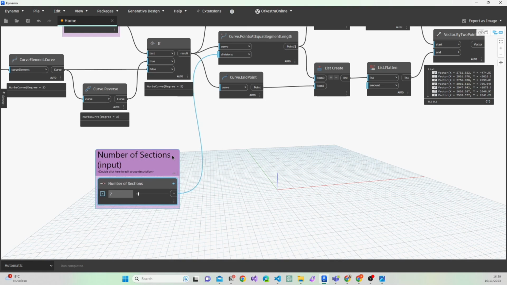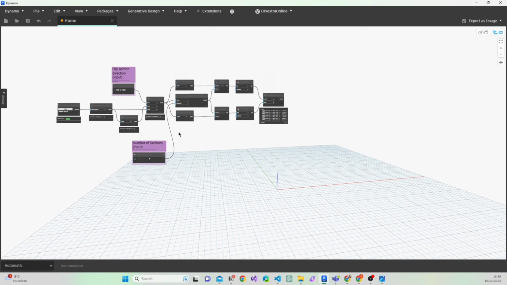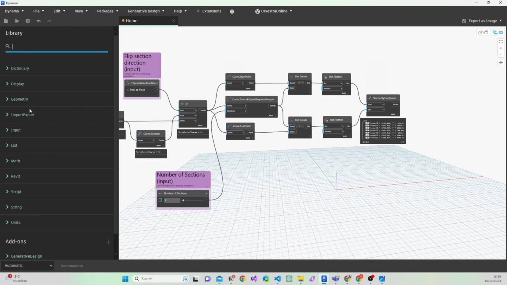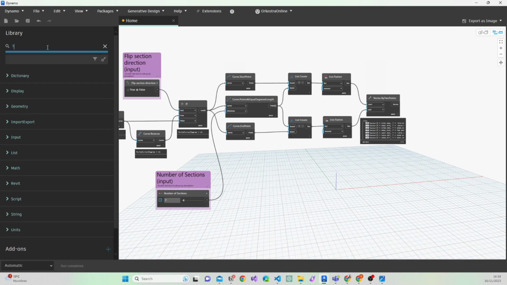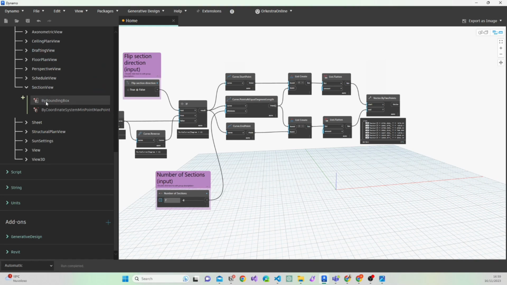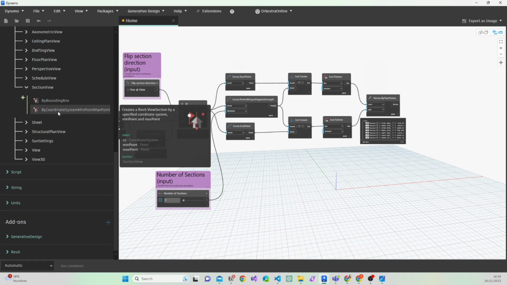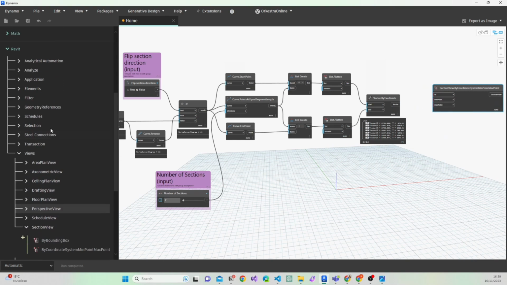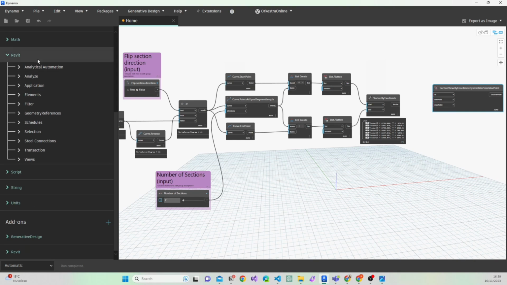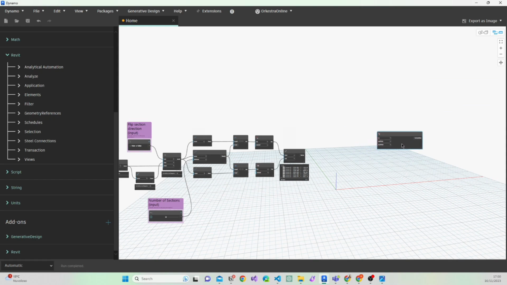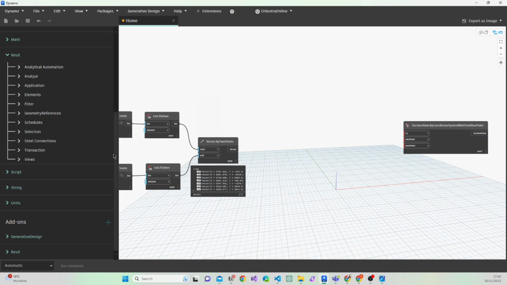Seems like we did something that makes sense, but how to create a section out of it? Let's see what instruments we have so far to create a section view. I type section view. So there are 2 points. As far as our section view is more likely not parallel to the y and x axis, I found it better to use the view section dot by coordinate system min point max point node. Okay, we see that this node takes 2 points and a coordinate system as an input.